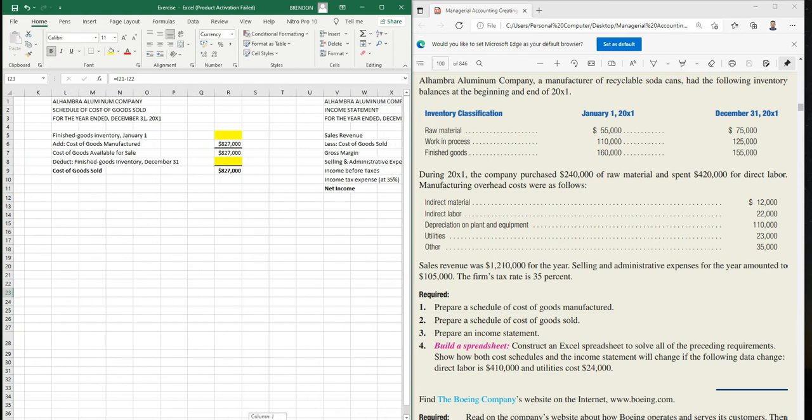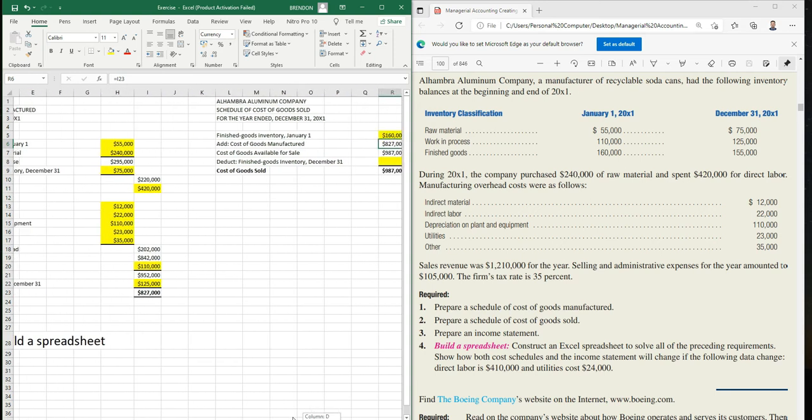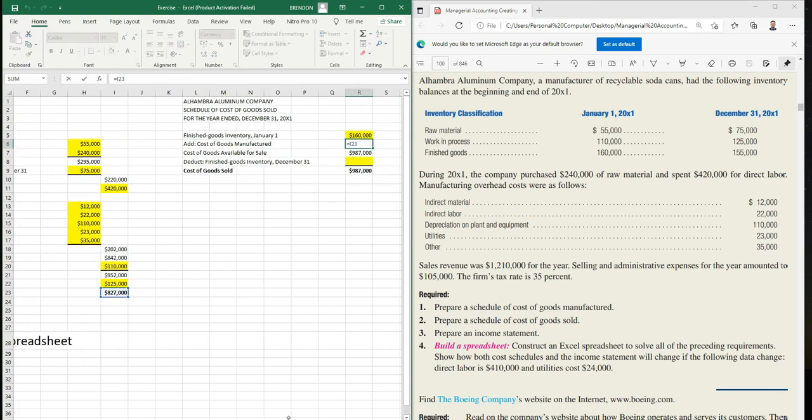Next, we will create the schedule of cost of goods sold. First, we input the finished goods inventory January 1, which is $160,000. This one. And for add cost of goods manufactured is from the previous answer, 827,000. So we put it here.